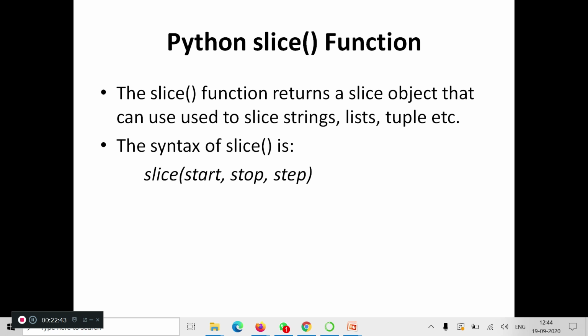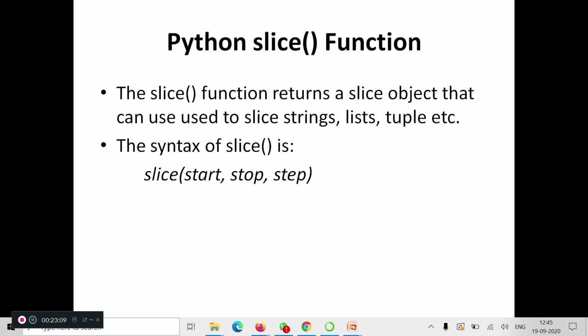The slice parameters: start is optional, a starting integer where the slice of the object starts. Default to None if not provided. Stop: integer until which the slicing takes place. The slicing stops at index stop minus 1 element.